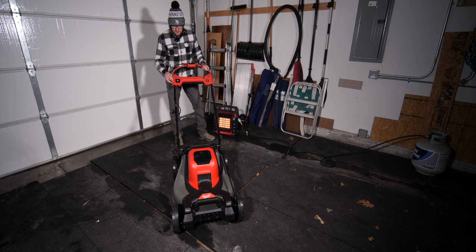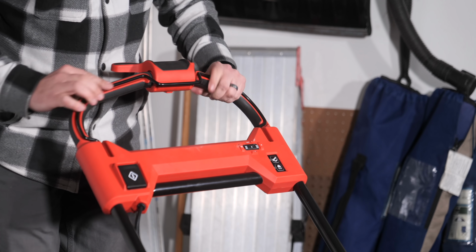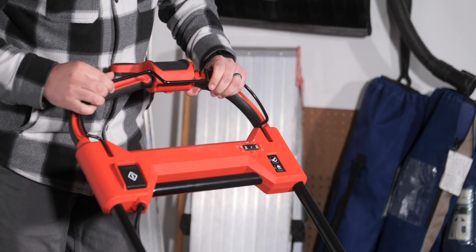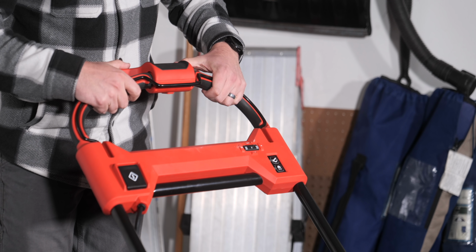All right, so now looking up at the handle here, you're going to see your power button right here. You've of course got your controls, and they have put a little indent into this section so that it's flat and you don't have any discomfort from pushing your hand up against that metal as much. That's a nice little feature. Then up here you have your controls for the drive.